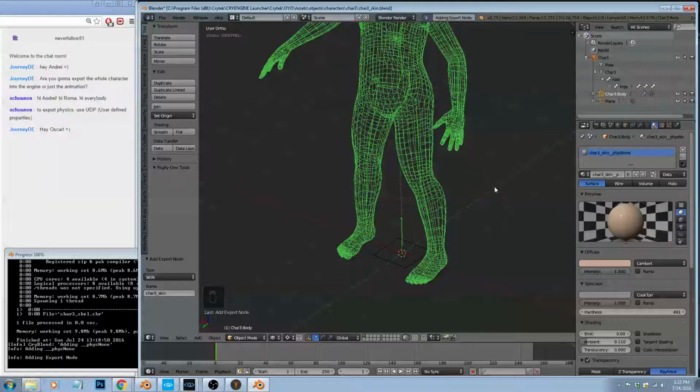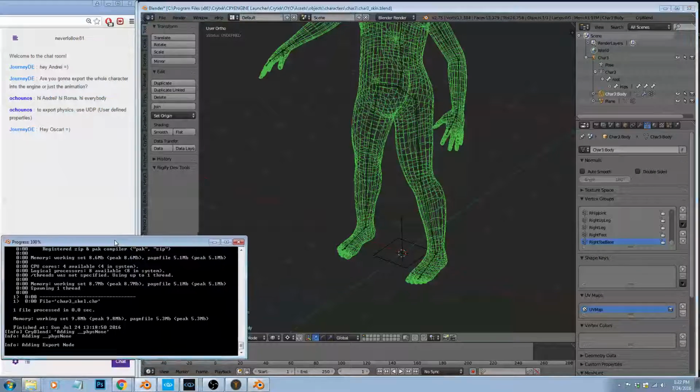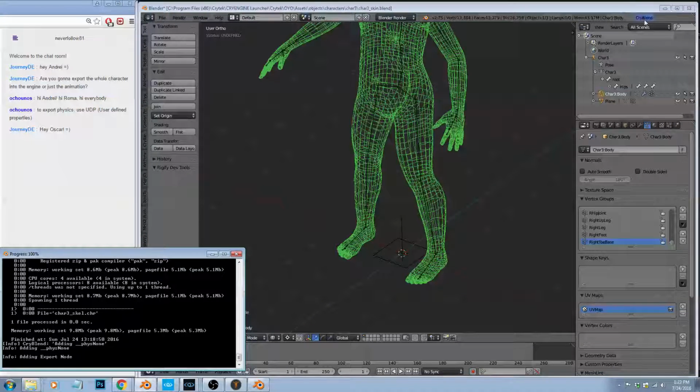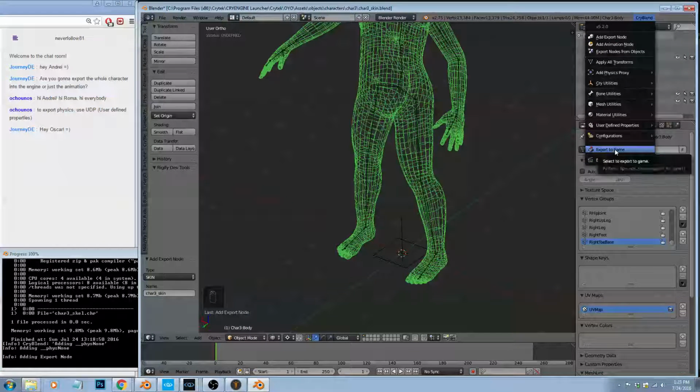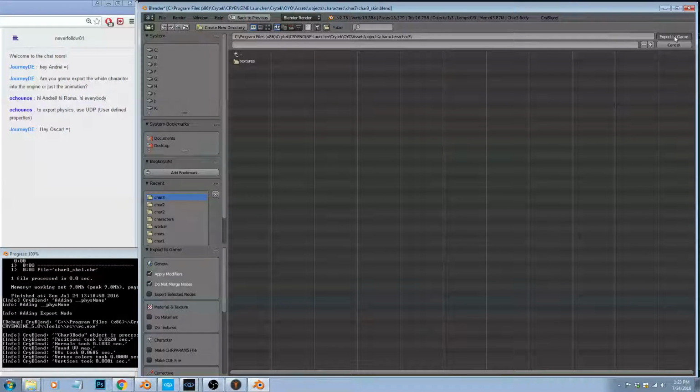Okay, so hit OK. Let's see, this one already has a UV map. So let's go ahead and do the export. Hopefully everything exports fine. So I'll keep it along with the character skeleton and export.